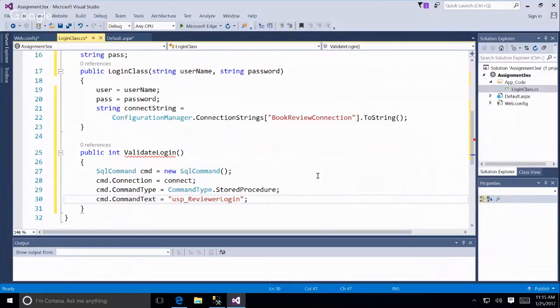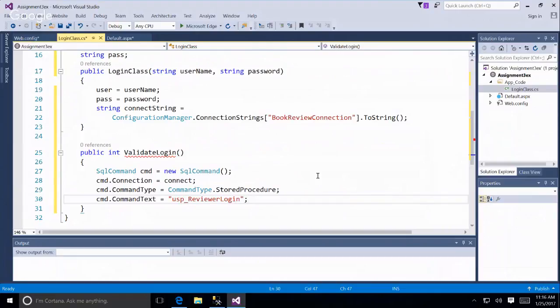Instead of using a SQL string, it's going to use this stored procedure. It's fairly complicated, but we need to add a couple more things to this command object. We need to pass it some parameters.